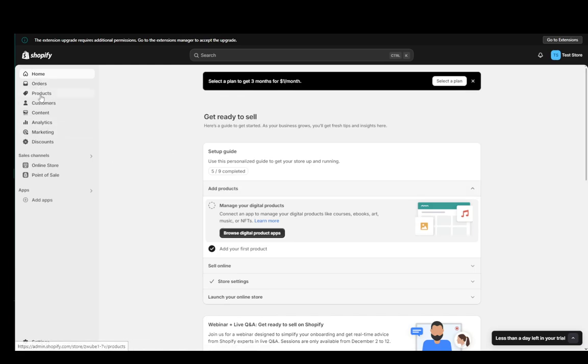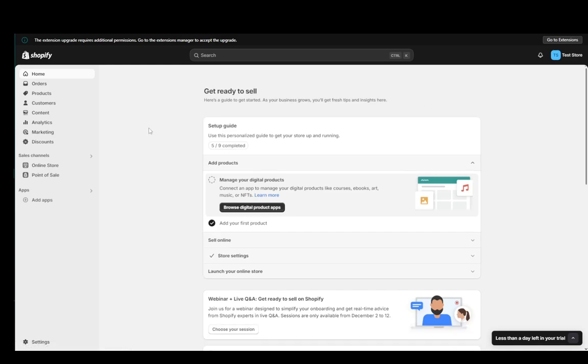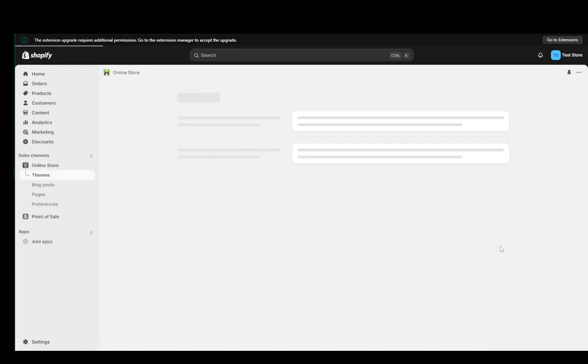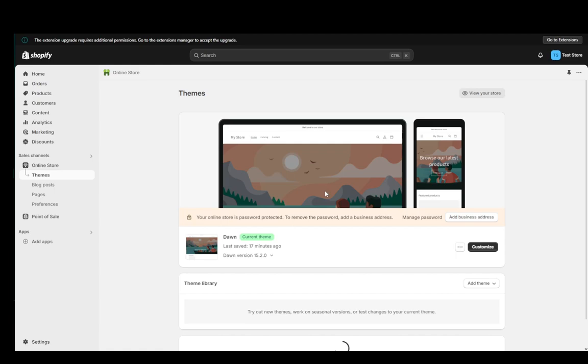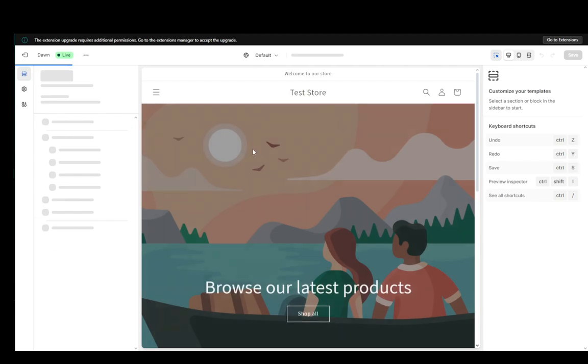You can go into your products and add products, manage your customers, your orders, content, and go and check out the analytics and create marketing campaigns just to make selling a bit easier. And then once you're done with all that and adding everything that needs to be added, you can go into settings, set up shipping rates, set up regions or markets in which you are operating. And once you're done with that, you can go into your online store and customize it and change the theme to best suit the style of store you're going for.